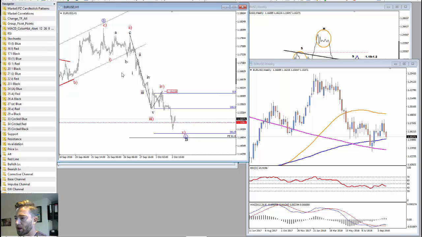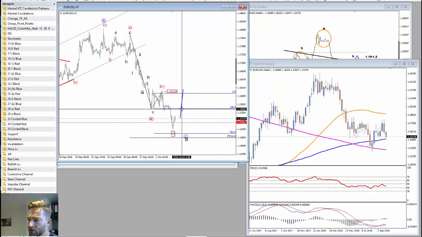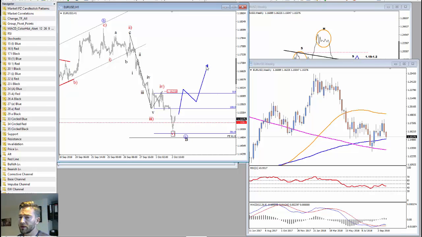So here is the hourly chart. We can see a very nice 5 waves of decline, very close to these fib support levels that I identified earlier. I also posted this on Twitter. So what I would have to see here is probably a rise in 5 waves back to the area of a former wave 4. This would then be some kind of confirmation that at least we are making a 3 wave rise. So even if this would be an ABC recovery, there still can be some room to make money on the long side if the first leg is very strong and impulsive, as said. Very important, back to the area of a former wave 4.